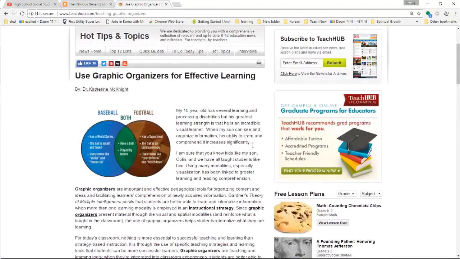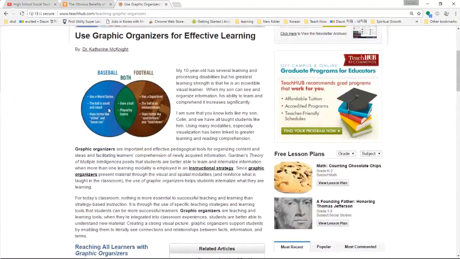The second is Teach Hub. And Teach Hub focuses on graphic organizers. These graphic organizers are more colorful than the one the students used in the video. It wasn't colored, but whatever, it's still a graphic organizer. So it talks about how graphic organizers are a great way for collecting ideas along a specific theme or criteria. They can be great in literature. They can be great in using abstract ideas, which is what this focuses on. This video focuses on beliefs and ideas and opinions and culture. So I think that's a great usage of that.